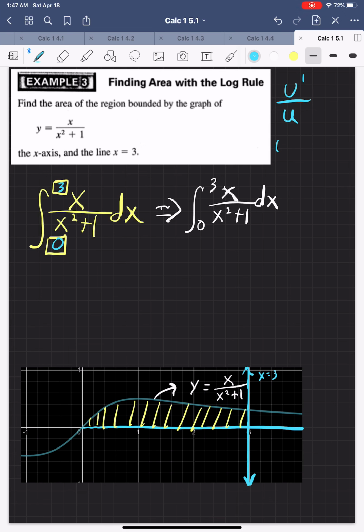So we let u equal x squared plus 1, then du would equal 2x dx. Okay, let's go ahead and start some substituting. So this would end up being the integral from 0 to 3 of, well, hold on here. We have x over, and now we had an x squared plus 1 in that denominator, but now that's going to be a u.